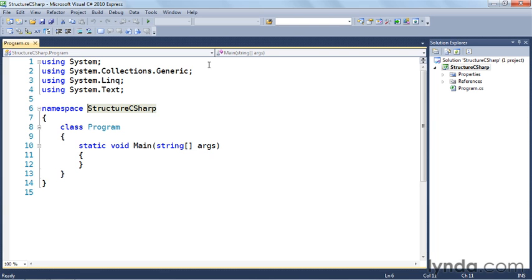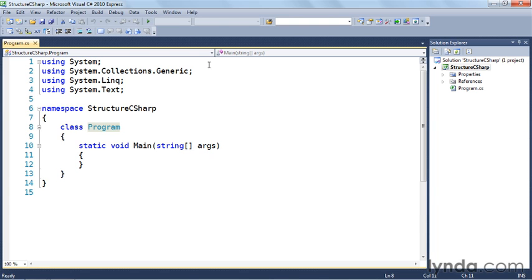Next, we have something called a class definition. You can see that here on line 8. It's the keyword class followed here by the word program. And again, I mentioned earlier that in C# almost everything's an object, and again, your program is no exception. In C#, the way that you define and create objects is by using the class keyword, which we'll see more of later in the course. And again, we're just going to leave this as it is for now.